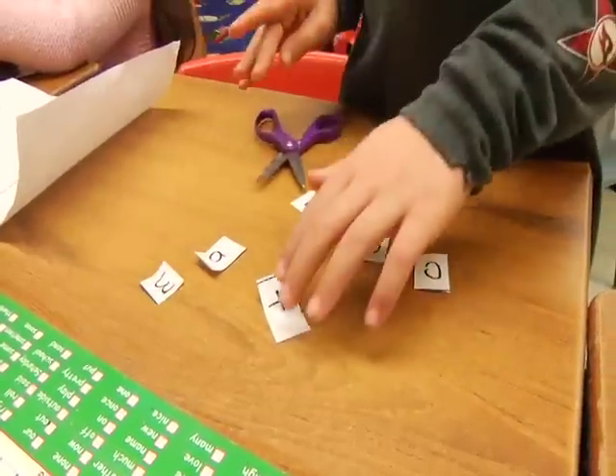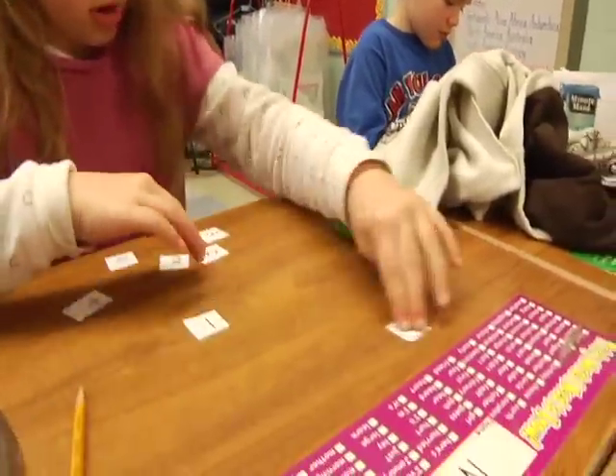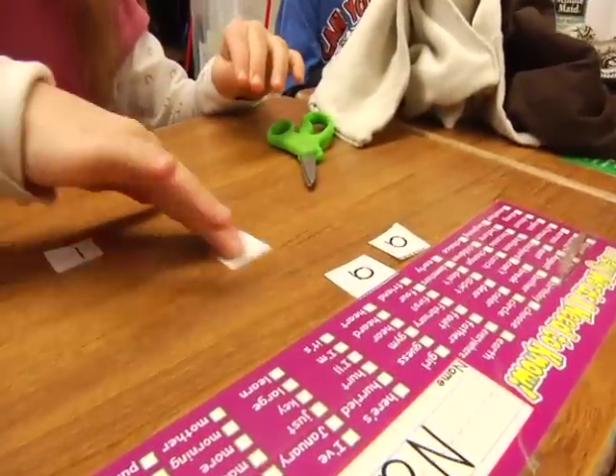While they're doing that, I'm going to be pointing things out to them, helping them stretch out words, helping them to understand how those vowel shapes need to go together. And doing a lot of assessing, actually, because there are certain kids that I'm going to zero in on that I know as we build are going to have a harder time with this.